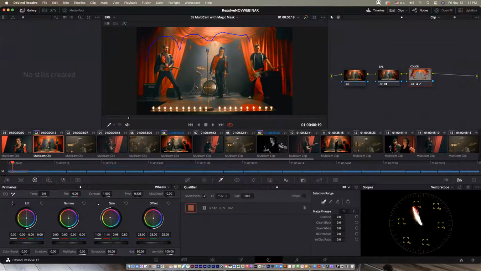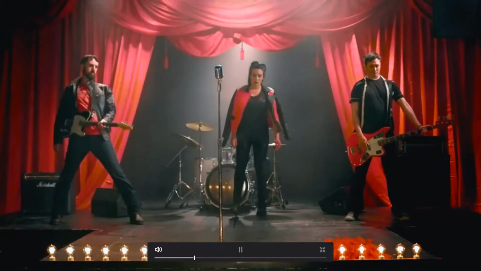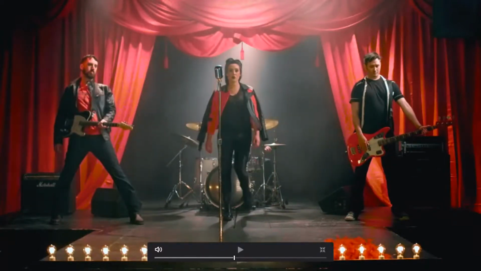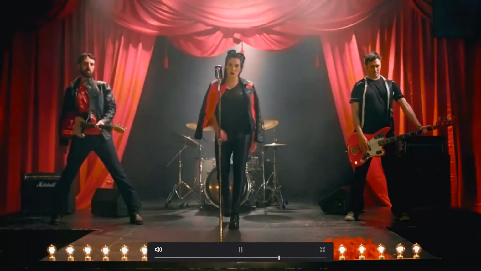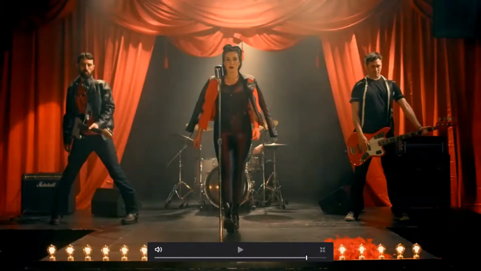Maybe just slightly change the hue from reddish to something different, purplish. Let's see if that works. Yeah, that's maybe not that bad. Without, with. I have that purplish look. Without it, I have that reddish and all that stuff.